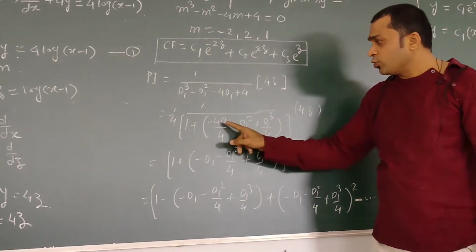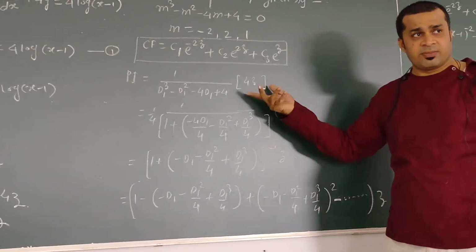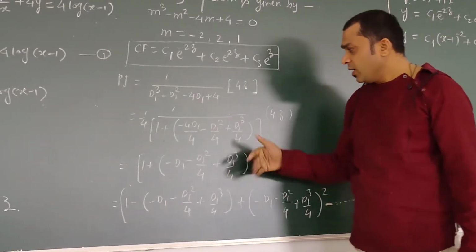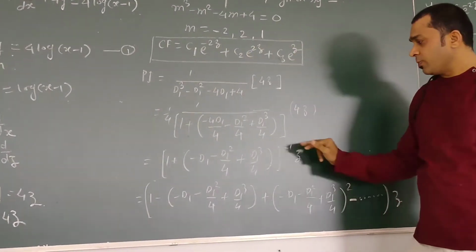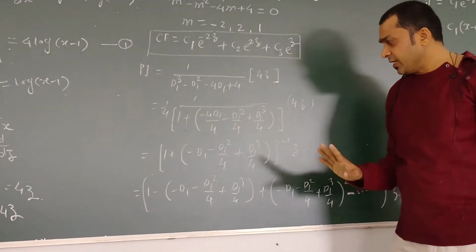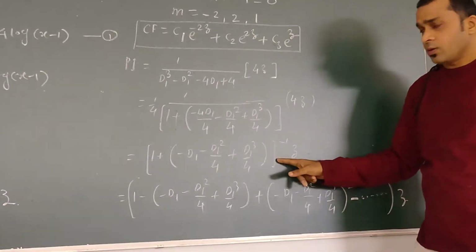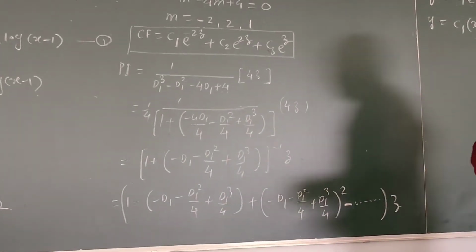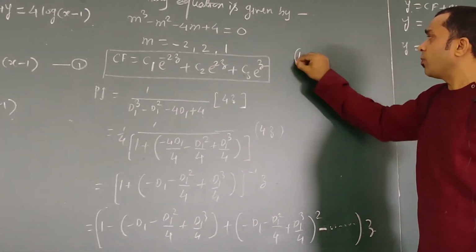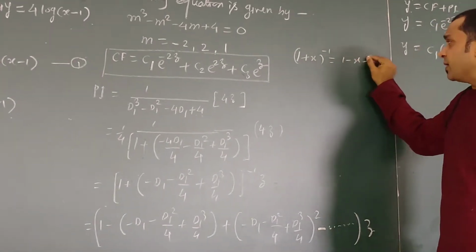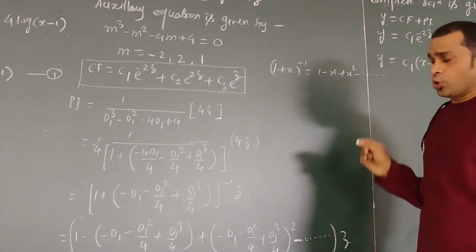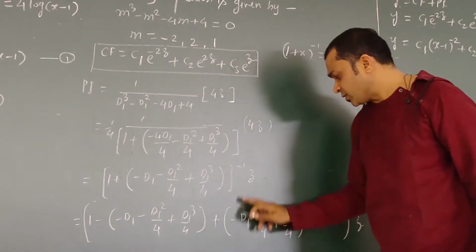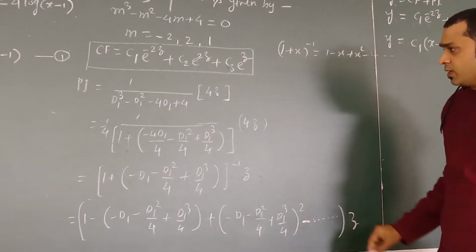Okay, and we are writing into the ascending powers of D1, because while expanding we need ascending powers. So first D1, then D1 square, then D1 cube, then taking this up with a negative index, to the power minus 1. The 4 gets cancelled here, and now expanding this term by using the binomial expansion, we have this formula, you know very well: 1 plus x to the power minus 1 equals 1 minus x plus x square minus, and it goes on. Applying this formula to z, the 4 gets cancelled.